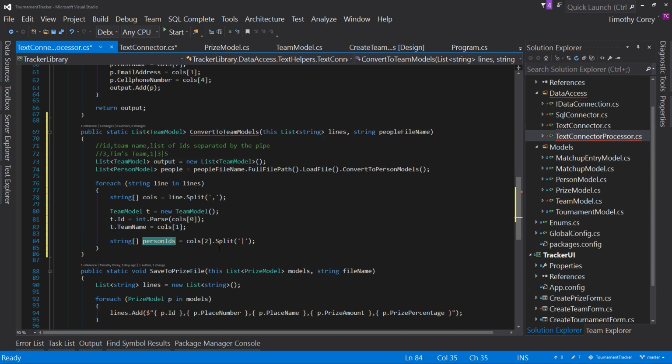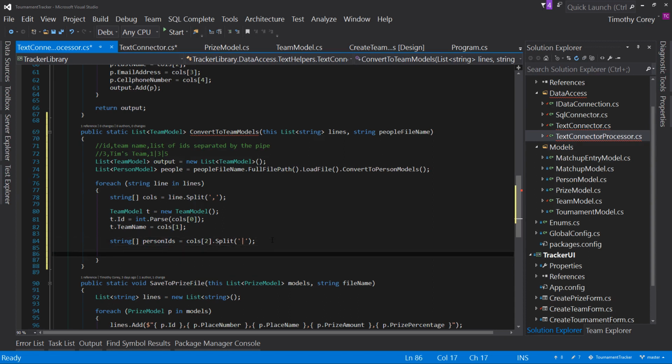Now comes the tricky part. How are we going to deal with looking up these people IDs? Not because looking up the IDs is hard. It's because what happens if we have an ID that isn't in our list of people? That could be a problem. Okay? So we have a couple options. One, we could gracefully skip over that person. Or two, we can blow up. I think for right now, we're actually going to blow up. Because again, that application in an uncertain state or a half-done state isn't what we wanted.